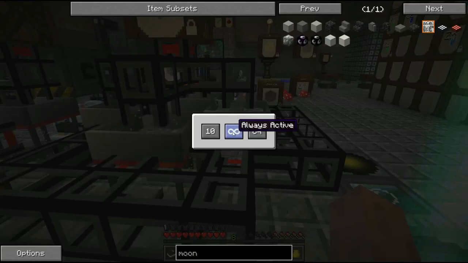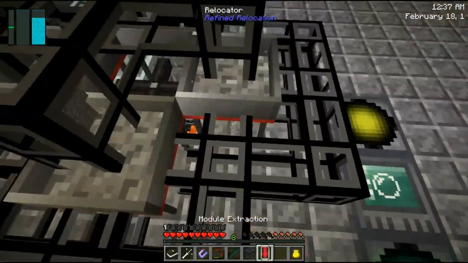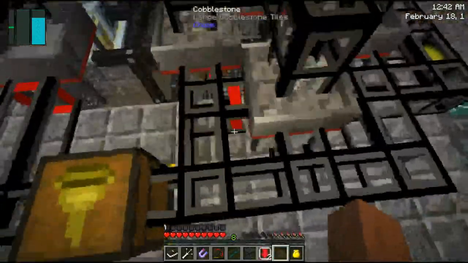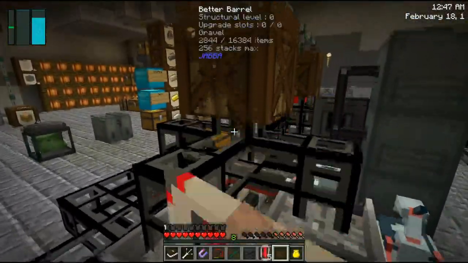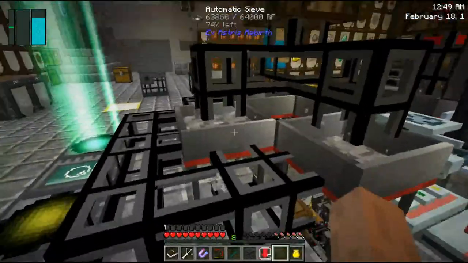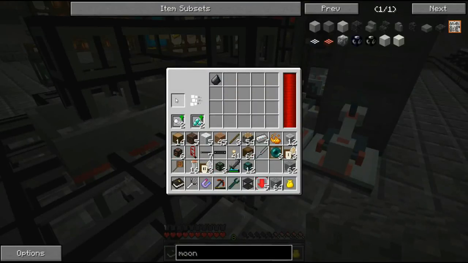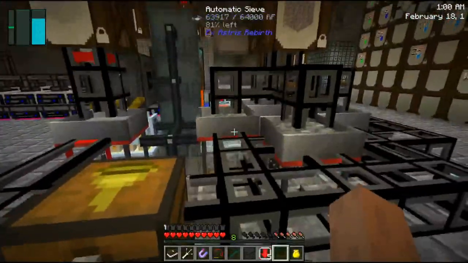So let me just remove the extraction. So one extraction here, one there. Oh, I forgot this one right here. And I forgot this one right there, and this one right there. So I'm just trying to clean things up so that I don't have a crazy amount of items in these, because I'm going to remove these 4.